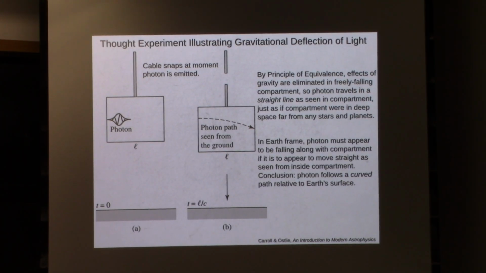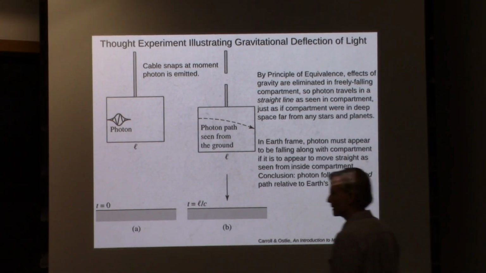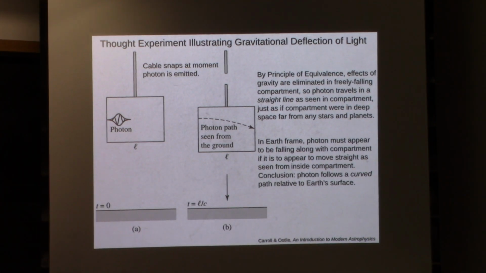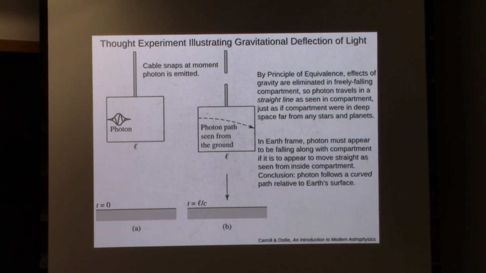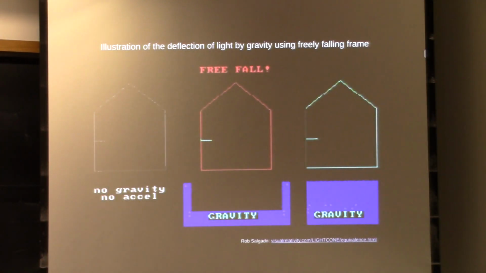Let's do this. So a couple of illustrations to show this idea, from what's actually a very nice website if you look at the URL to follow. It's from the 90s, and so it kind of looks like it, but still it's quite effective, I think. Click. There we go. So, an illustration of the deflection of light by gravity using a freely falling frame.